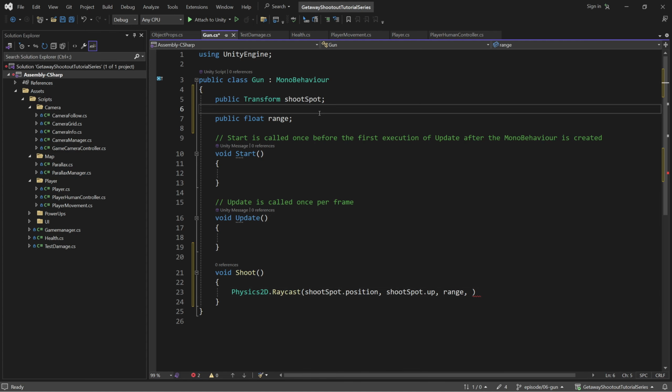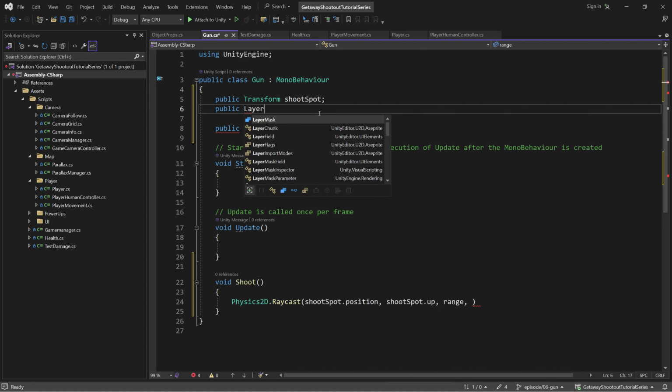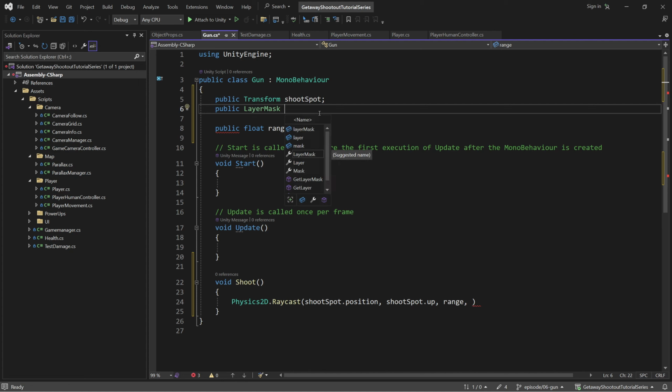I'll utilize that as well by defining one up here. So I'm going to say layer mask, and I'm going to call this the ignore mask. I'll call it that because this way we'll easily be able to specify the layers that we want to ignore instead of the opposite.